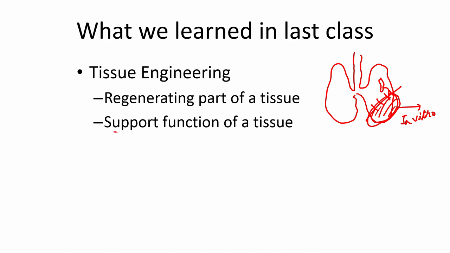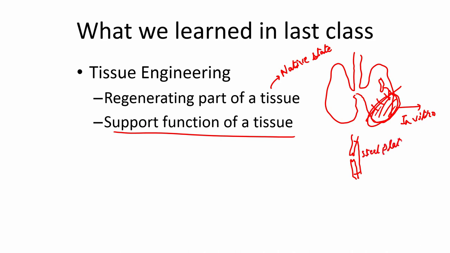Then we talked about supporting the function of a tissue. Very similar to the previous case, but in that case our major goal is to get back to the native state — including both function and tissue architecture. In terms of supporting function, we do not really want to mimic the native state; all we are trying to do is support function. For example, a fracture in a long bone can be joined with a steel plate via surgery, which is not going to mimic the native state but does allow the person to move around, with eventual healing hopefully restoring the original state.